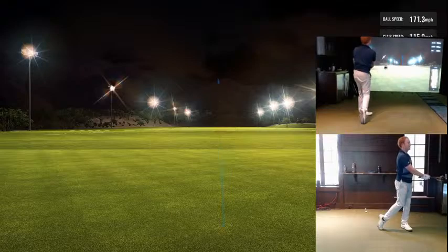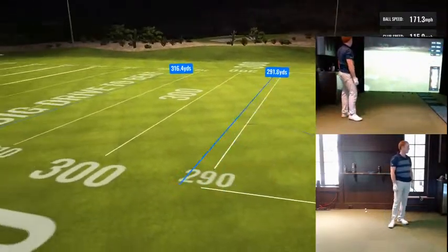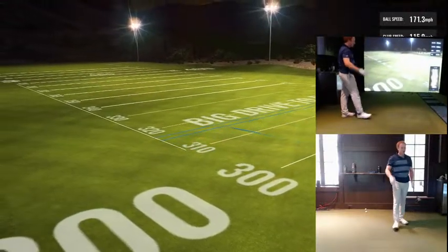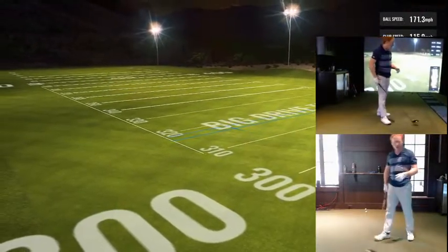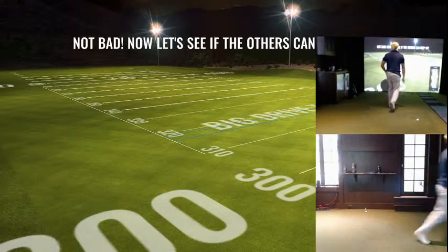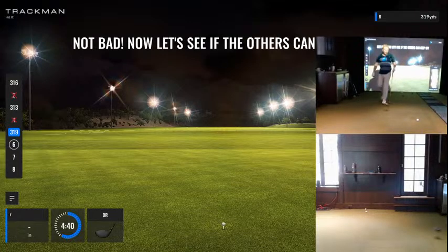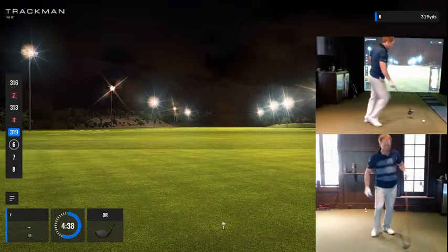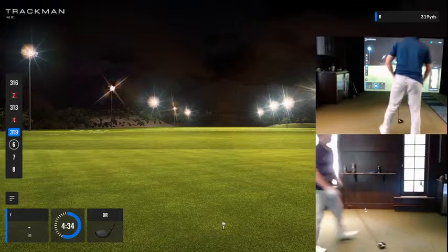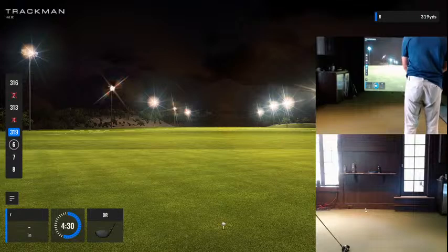There it is. You guys see that trajectory? I love it. When a ball goes that high, I know it's okay when there's no wind in the Arizona desert, but when you get into a windy scenario, it gets quite difficult. You want to keep the ball down more so that it doesn't get thrown around. All right, guys, so that was 171. No good. We need 172. Let's do it.